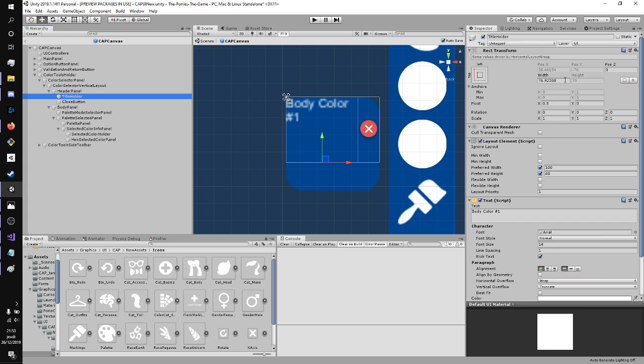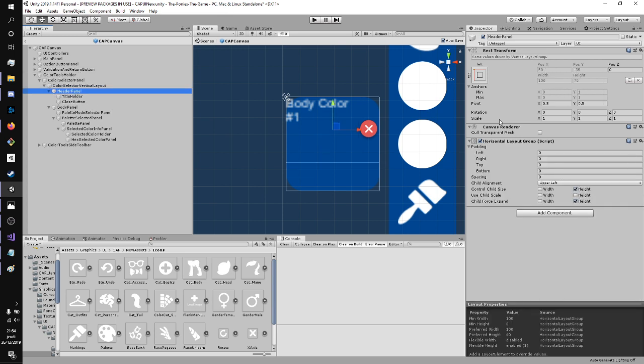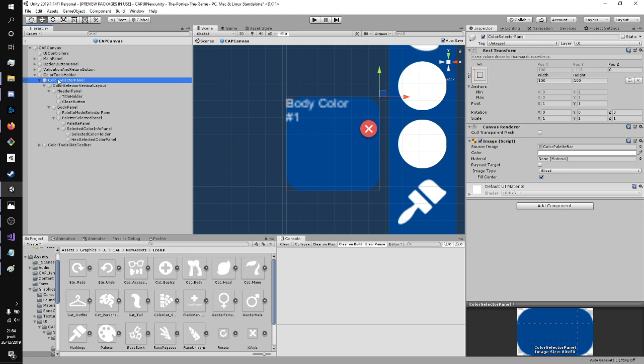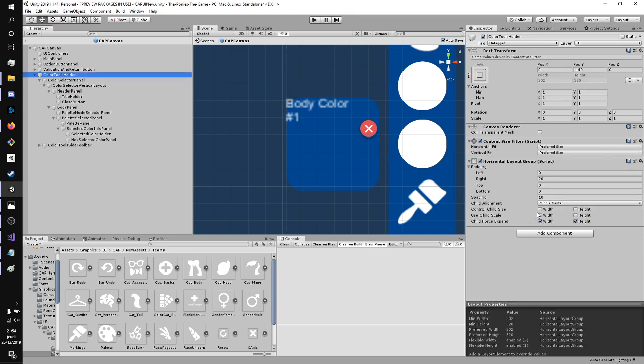I hate UI sometimes. Maybe it's about this.